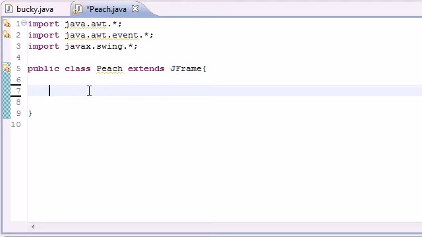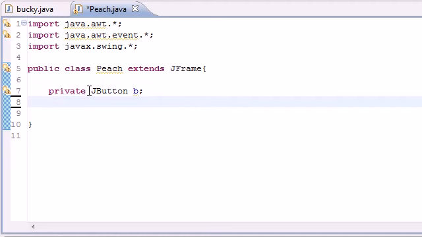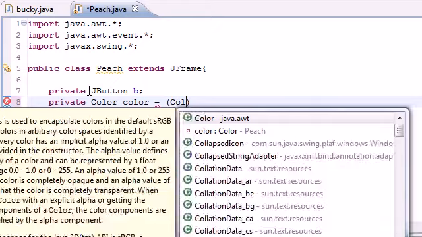So what we're going to have on the screen is a button, and when they click the button they're going to be able to choose their color. So let's go ahead and make a private variable for JButton, and I'll just name it B for button since I'm lazy. Next we need a color variable. So private Color, named color, and we'll set it equal to the constant white.